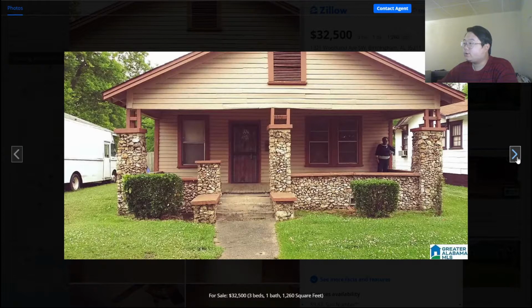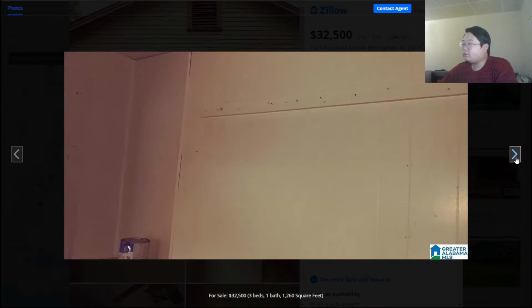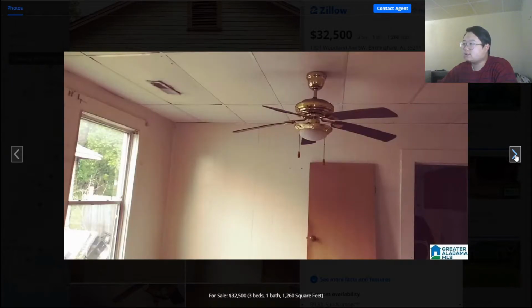So here we are at the front of the house. I don't know who this is, but there's 17 pictures. So look, the front of the house doesn't look too bad, honestly, and looks quite decent. Obviously there is work that could be done on the outer of the house, but it's not so bad. I don't know what these are. Nails, I guess. The walls, a little bit dingy inside. You can tell.